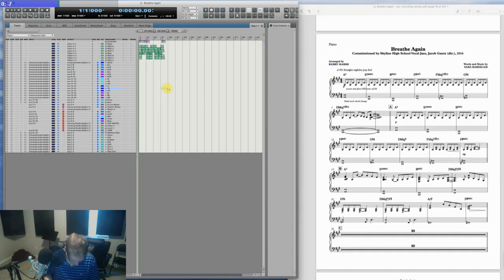Let's see. So no singing at the beginning, just piano. Actually, in this case, I'm wondering, I have an idea about this. Anyway, I'll wipe out the things I don't need. The top 3 lines are always vocals. I won't use those.